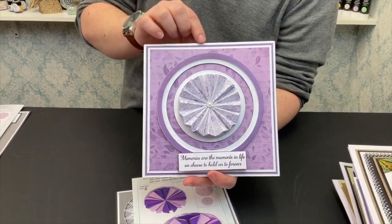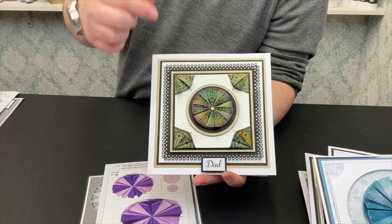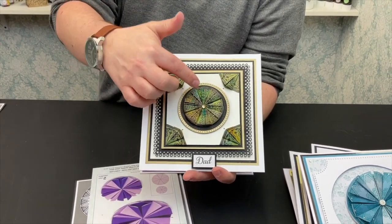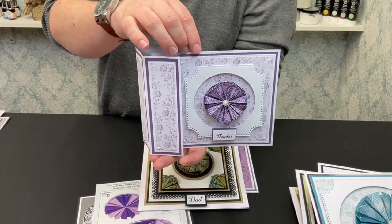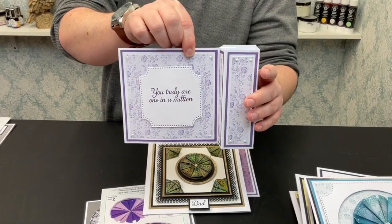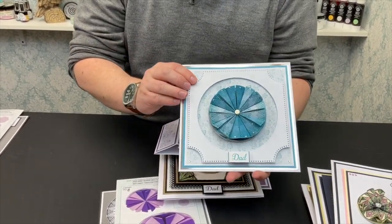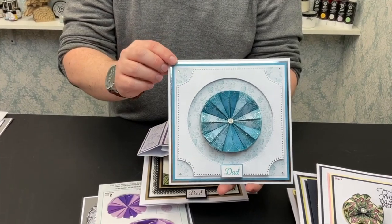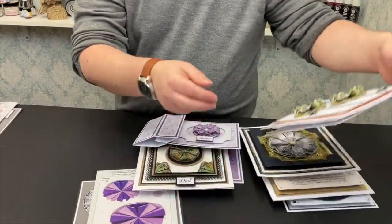You can dress the snowflake for Christmas with glitters, blues, or crystals, or go off on different tangents and nobody would guess it's a snowflake. Layer your small designs on top of the big ones — the work around the edge makes a really lovely layer. When looking at cards, you can go big with lots of papers, or go more muted or vintage in the centre. You can offset your designs — circles in the middle, octagons on the corners — you don't have to stick to just one style.